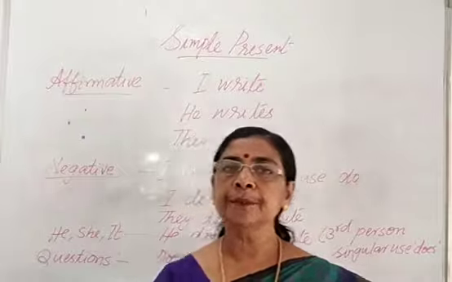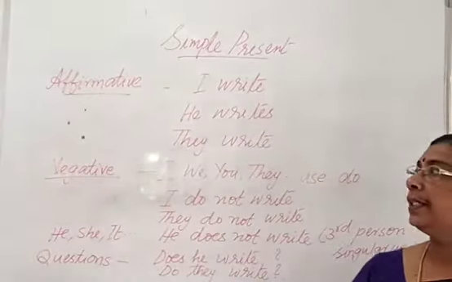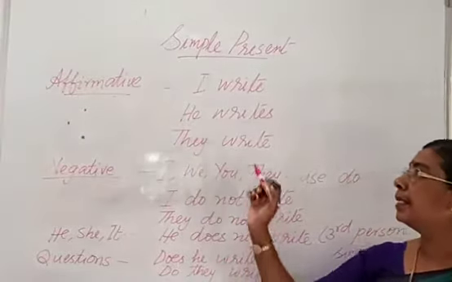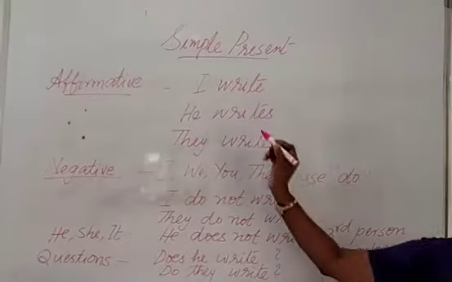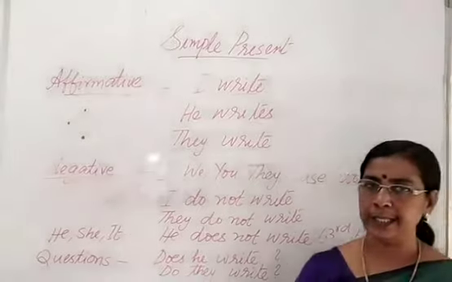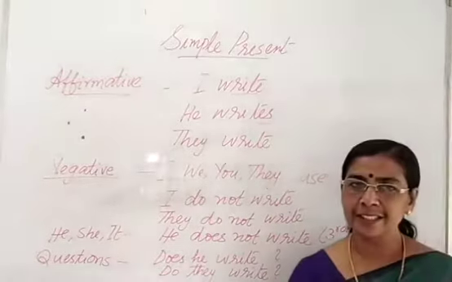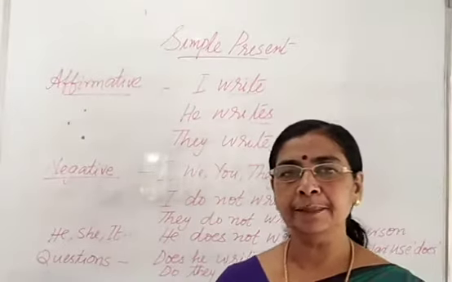Okay children, so see, I have written sentences in the simple present tense. Simple present tense affirmative means what? Positive sentence. For positive sentences, I write, he writes, they write. What is the difference? Here I have written in the simple present tense, I write. Here I have written, he writes, S is added. What is that? Yes, you all know. Because the subject is third person singular.